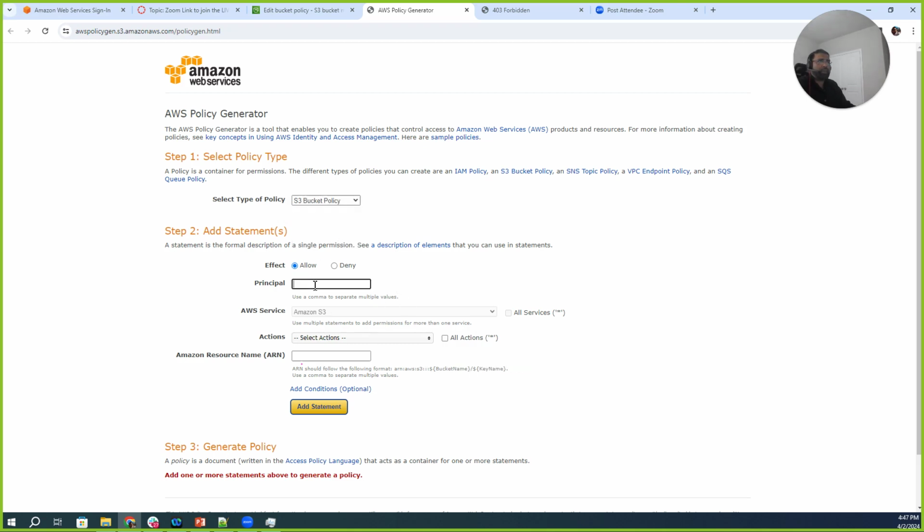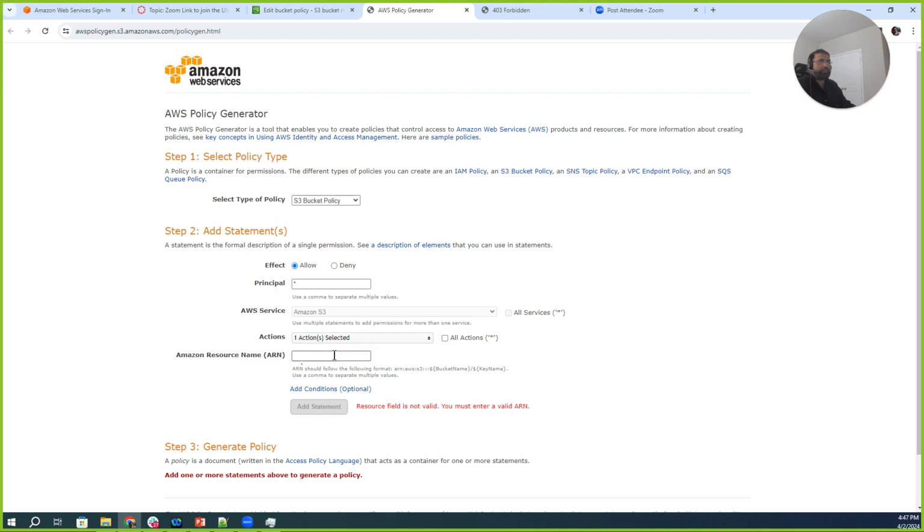Allow, and principal means everything within that bucket we will be able to access. So star is the principal. And then action, what is the action? So let me put get objects. You find these are the things, get object, all the way to the bottom, get object. So within this bucket, if you have a file and folder underneath, you can access anything.